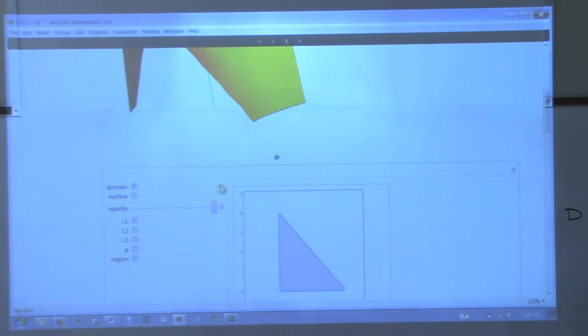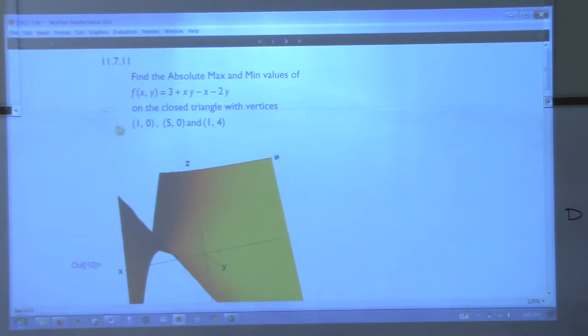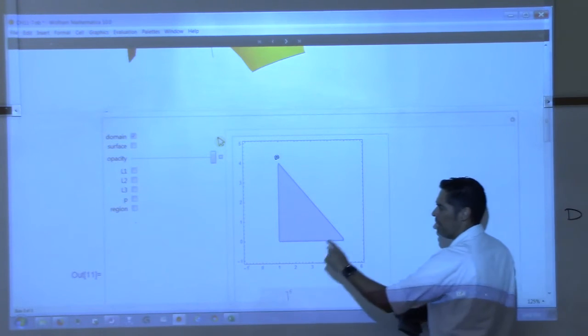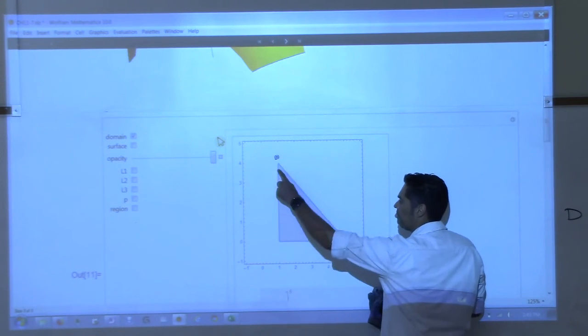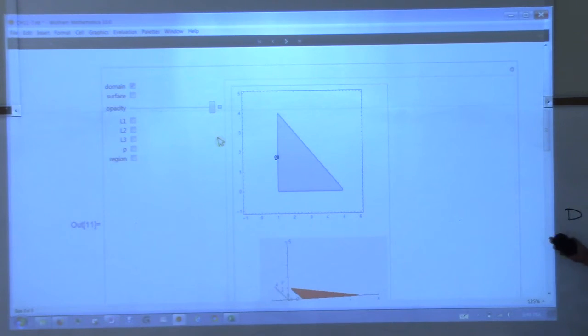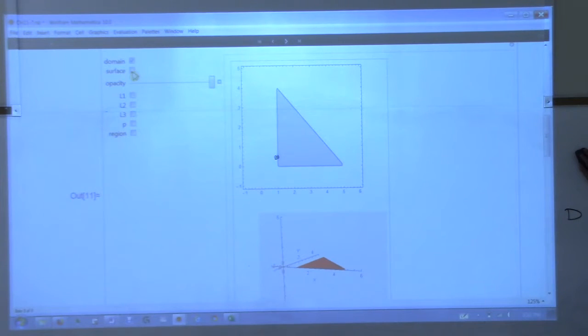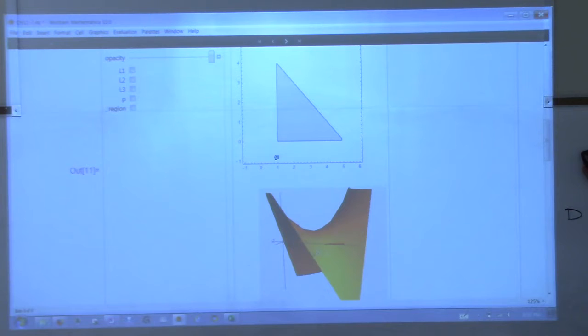What we want to do is look at this triangle with vertices (1, 0, 5) and (0, 1, 4), which if we look at that on the ground, in our domain, these are our vertices here. And what we want to do is take just the points in that closed bounded set and map them into the function. So here's the closed bounded set on the ground. And we're going to bring in the surface without any restrictions.